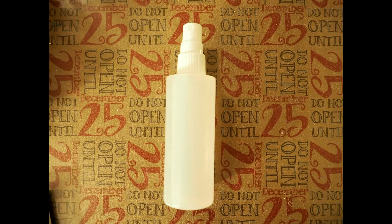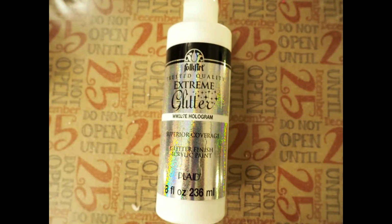And for Jennifer, because I wasn't sure which spray bottle would feel better in her hands, I also got a larger spray bottle that came in Jennifer's box. Now, I also sent you an 8-ounce bottle of glitter paint. Now, it looks white, but when it's painted on and it dries clear, it gives a really beautiful glitter effect as a final step in your painting. It's super fine glitter, just magical.